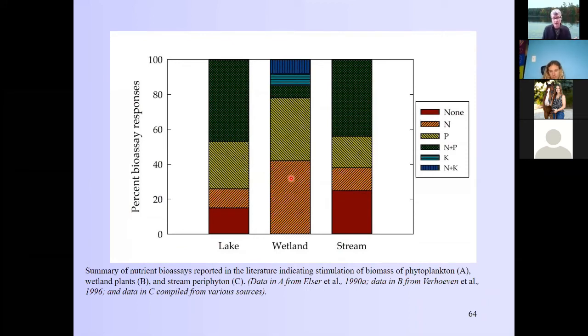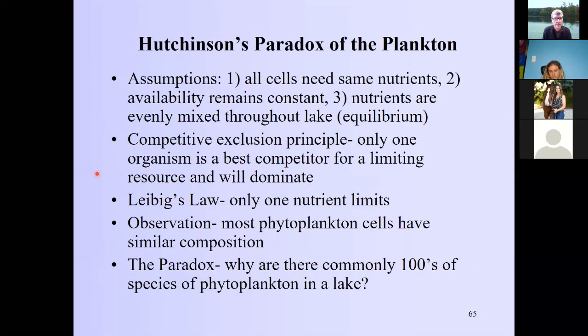Good. Well, what this says, though, going back to Liebig's law of the minimum, is that maybe not only one nutrient's limiting in one habitat. It could be different habitats, but why are we getting this co-response so often? And this brings us to Hutchinson's paradox of plankton. And as you saw, G. Evelyn Hutchinson, he's the father of modern limnology. He is the person that moved ecology forward in a lot of ways, probably one of the most important ecologists ever, who wrote massive amounts of work on lakes, just comprehensive, an amazing man.